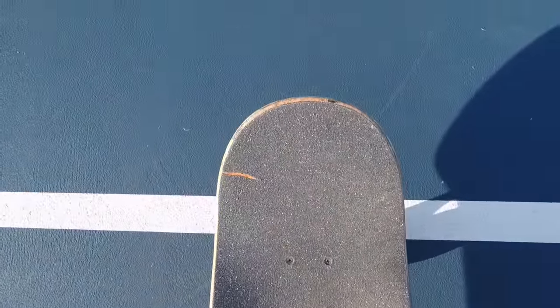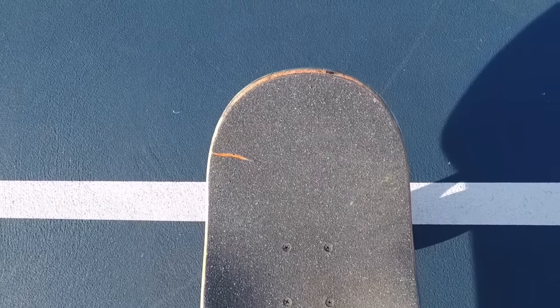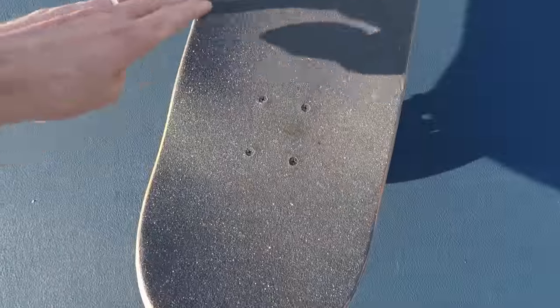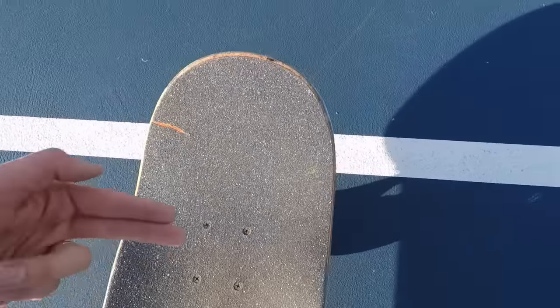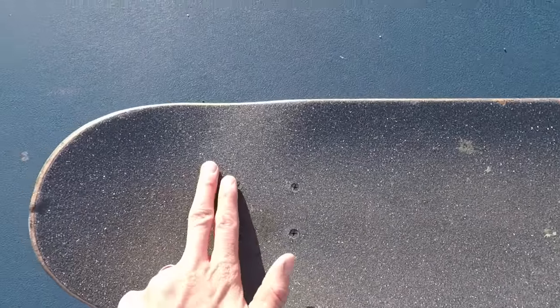So on the website, it said that these Real AC/DC graphics were a full shape. Now this is not as full as say an FA board. The tail has a slight point to it. Let's look at the tail from this side. So if that's a full, I like it. It's got really nice concave, and it tapers out right down there. So you got a nice little flat spot here, and about 2 fingers of flat before the nose. About 2 fingers of flat before the tail, which is just how I like it.